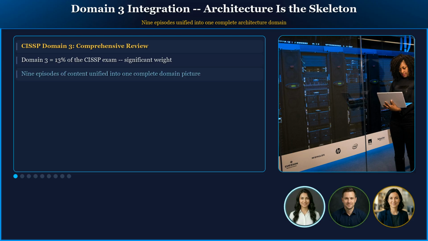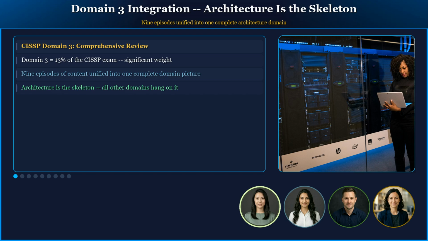We will walk through each content cluster, identify the cross-domain connections that show up as exam scenarios, work through the cryptography exam traps, and build a security model comparison matrix that makes scenario questions mechanical to answer. And we will close with the final anchor for the entire domain and the bridge to Domain 4, communication and network security, so you go into that domain knowing exactly how the two connect. Stick around for the cryptography exam traps later in this video, the 5 patterns that trip candidates who know the concepts but confuse the specifics.